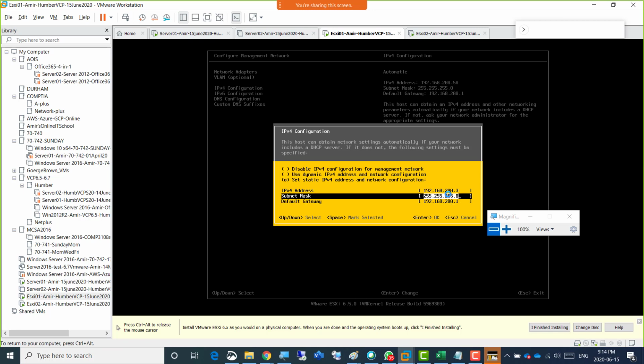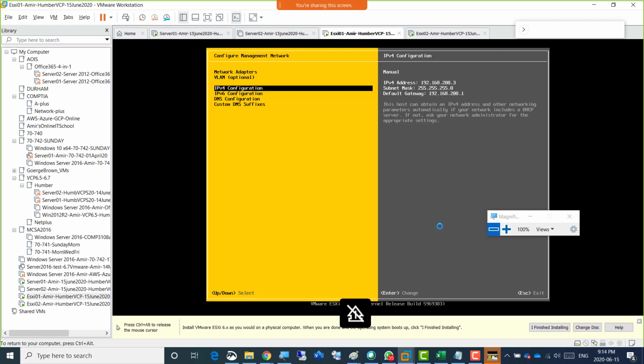So that's done, guys. If you have put the 3 here, that's all you need to do. Now press enter. Do not press escape. If you press enter, it's going to save it. If you press escape, it's not going to save it, and then you have to come back here, set static IP here and then put the 3 here. So press enter to save it. I'm going to press enter now and it is saved.